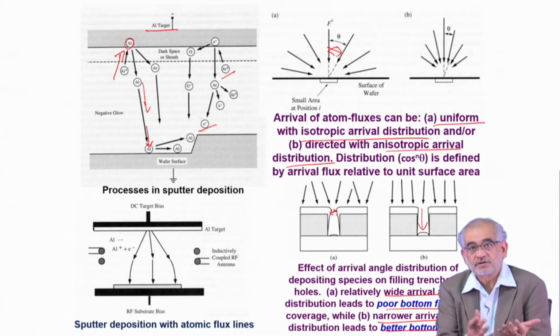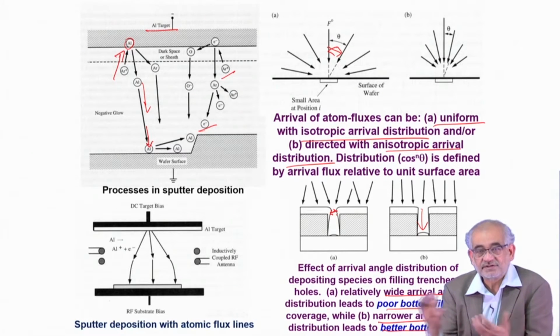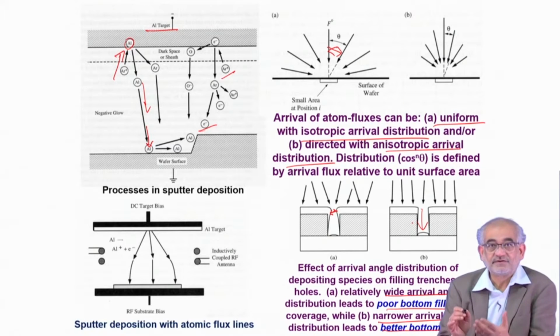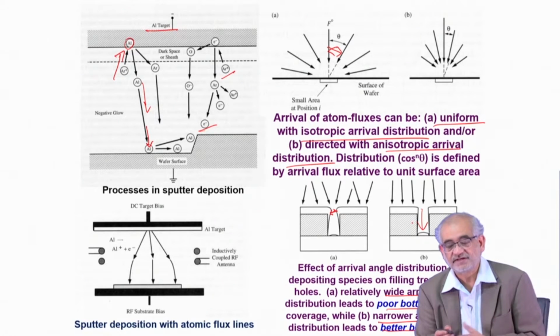Now generally when you are talking about a cutting tool or a large manufacturing device, the dimensions are typically in millimeters, if not centimeters. But when you are talking about a semiconductor device, maybe some reflector or some photovoltaic device or some sensor, there these dimensions could be typically micrometer or even less than a micrometer. So the arrival direction or the directionality of the flow of these atoms during sputtering assumes very high importance.